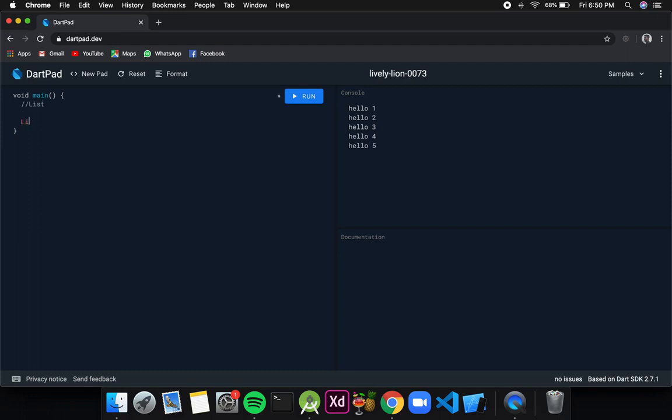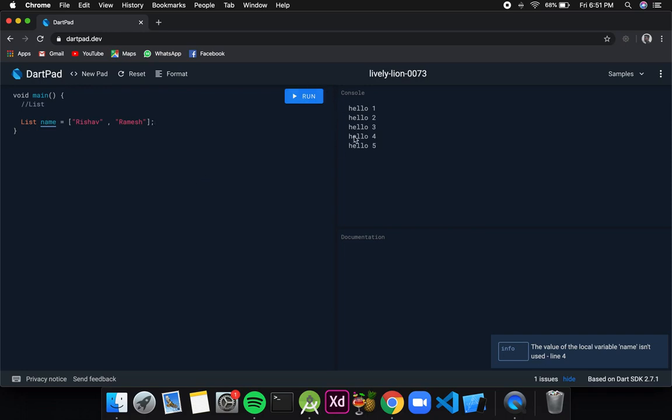We can define a list by writing the keyword list, then the name that we want to give to the list, and a pair of square brackets. In this manner we have created a list variable which has a name and has been initialized with no values in it. If I want to initialize it with certain values, I can simply write them inside the square brackets, and to add more than one value we can separate them by a comma. So over here I have a list name which has two values stored in it, Rishabh and Ramesh.